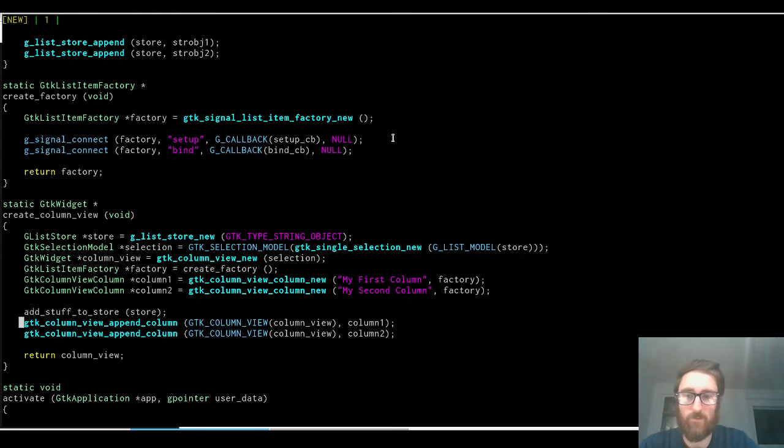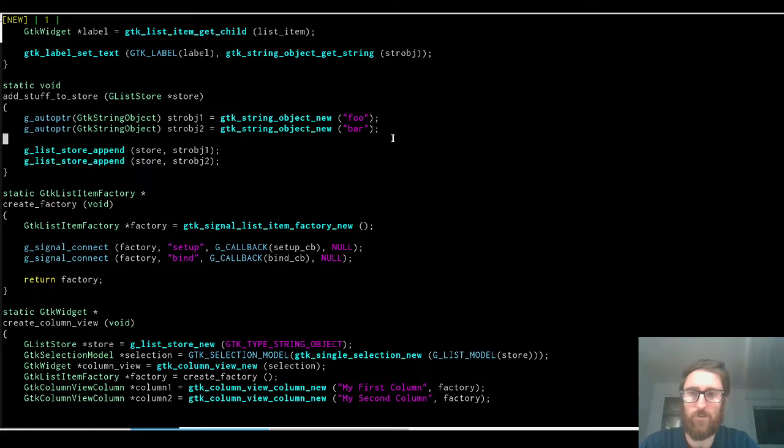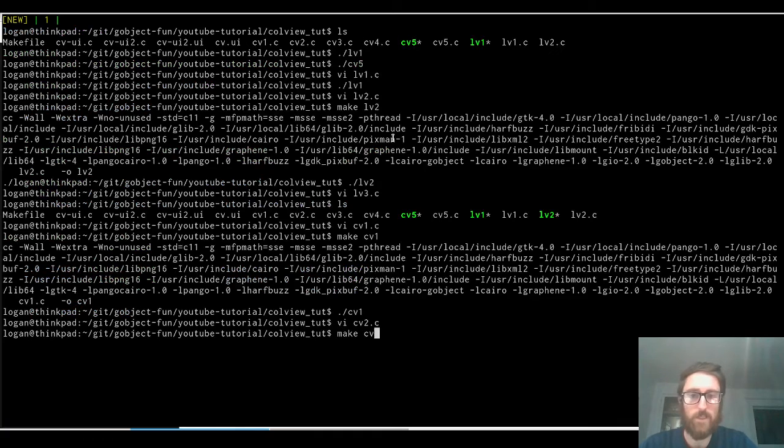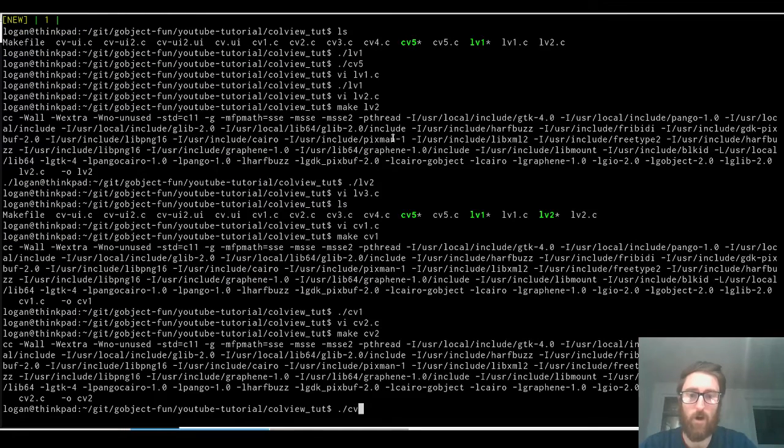We add two columns instead of one, but we still have a one-dimensional list of string objects in the list model that's backing everything. And so what you'd expect to see here, if things work out properly, is two columns, but they should have the same content in each one. Let's see if that's what happens.